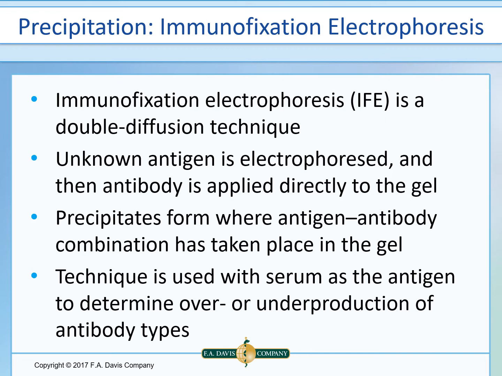Typically, patient serum is applied to 6 lanes of gel. After electrophoresis, 5 lanes are overlaid with one of the following antibodies: antibody to gamma, alpha, or mu heavy chains, and to kappa or lambda light chains. The 6th lane is overlaid with antibody to all serum proteins, and this serves as a reference lane. This method is particularly useful with serum, as it's helpful in determining over or underproduction of particular antibody types.